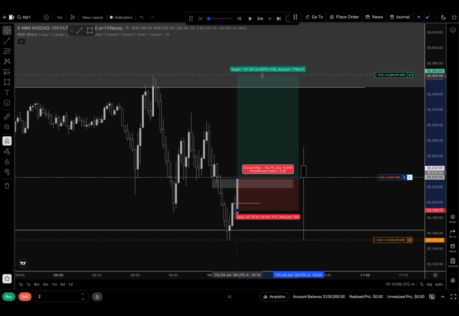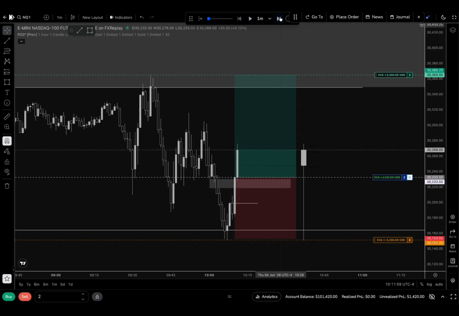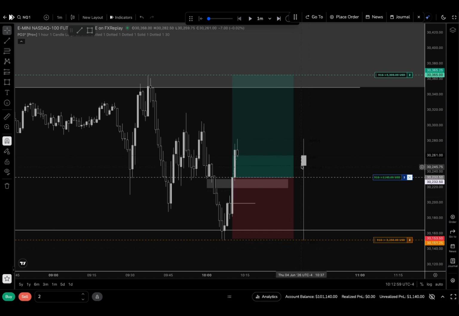This is a perfect little example for you guys. You can see we opened up. We have our accumulation. We open up, manipulate lower into a high time frame PD array, which was our 1 hour intermediate low. And now we're going to use this to distribute to these highs, hopefully. This is what I'm anticipating. We get a strong move. And you could see this higher time frame candle. Now we have our open, low, and now we're waiting to put in our high. I'm anticipating that our high is going to be put in at this intermediate high that we made up here.